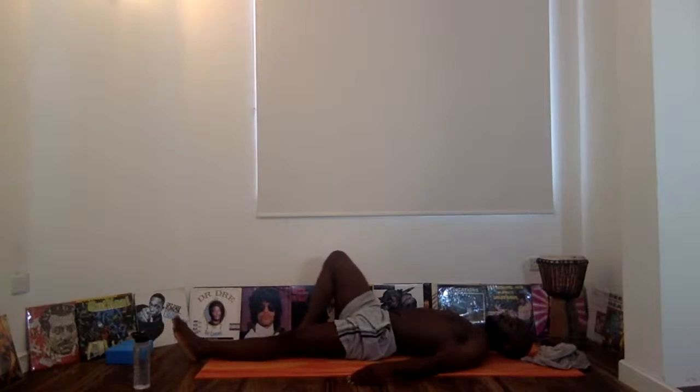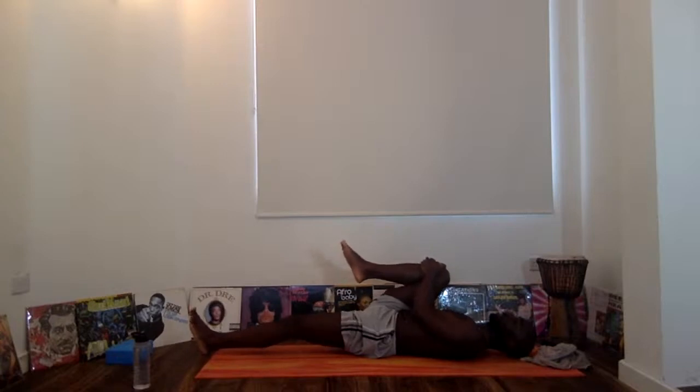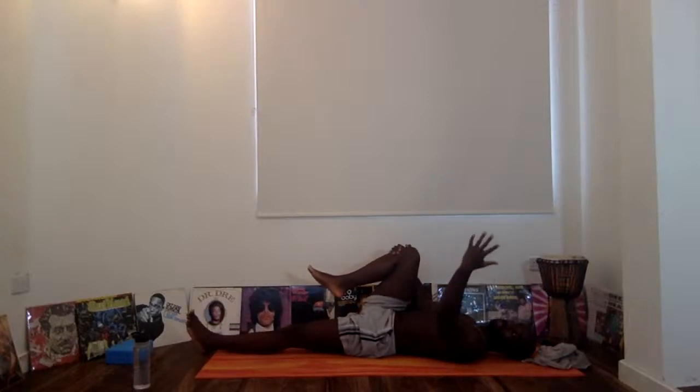Take your hands either side. Just come to a supine twist on the mat. So just draw up your right knee and take your knee to your chest. Just massage it clockwise and anti-clockwise. Your left leg is nice and straight. And using your left hand, take your left hand over the outside of your right knee and start to draw your right knee over your body as far as it will go.